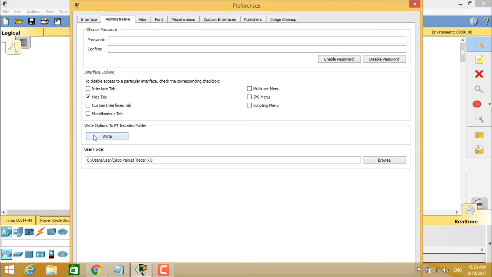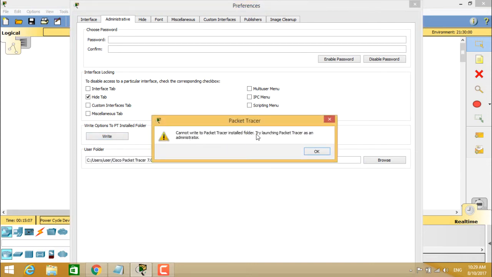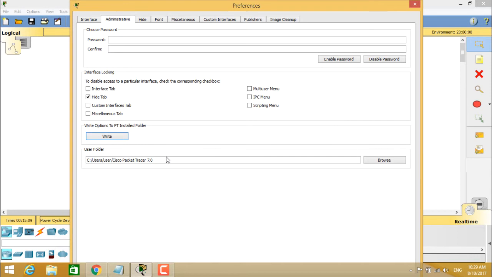You can also see here write options to PT installed folder. What is this PT installed folder? The PT installed folder is nothing but the Packet Tracer install folder. Whenever you write the options, it will directly write them into the install folder only, so that whoever is connecting or logging into Packet Tracer will have a global configuration with the edits of the install folder.